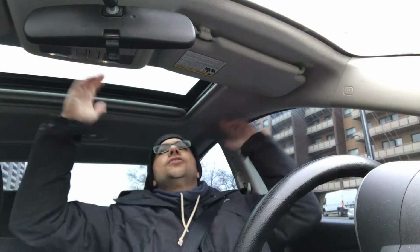Now, I've seen the opposite of this happen so many times. People brush off their front windshield and their rear windshield, and all of a sudden they think they're good to go. The top of the car is filled with snow, the hood is filled with snow, and when you're driving and that snow flies off, not only is it hindering your ability to see, but it's also flying off to the people behind you, and it's hindering their ability to see and the people beside you. So with all that being said, clean your car completely.